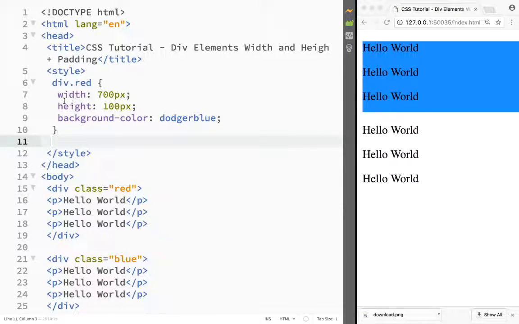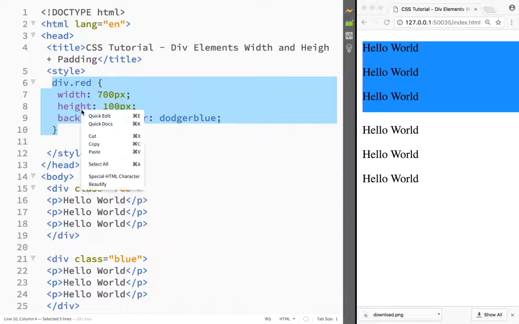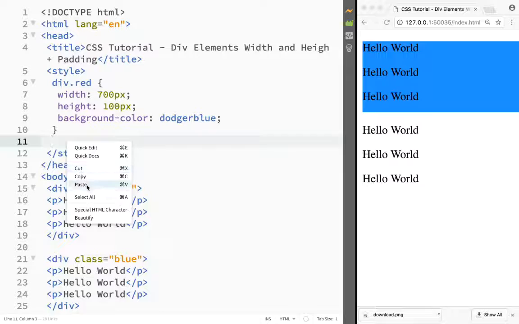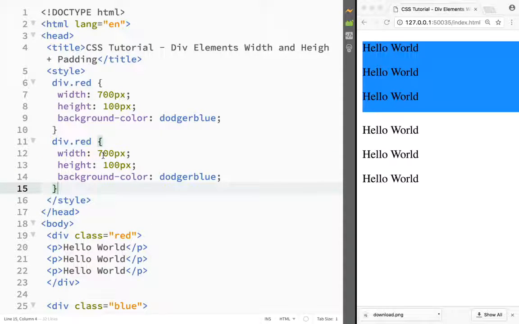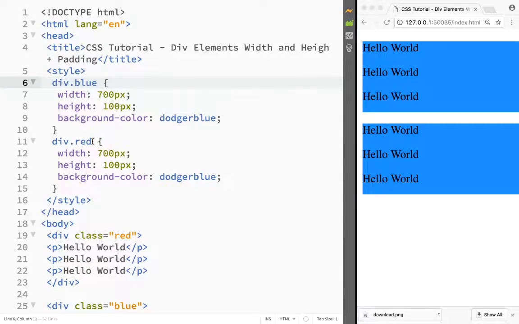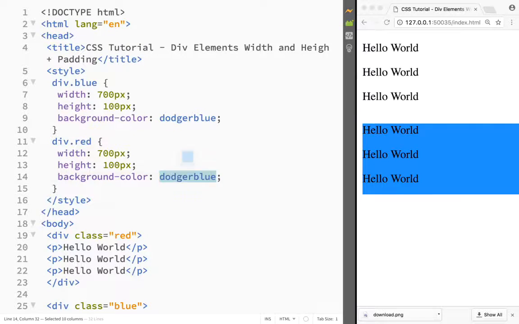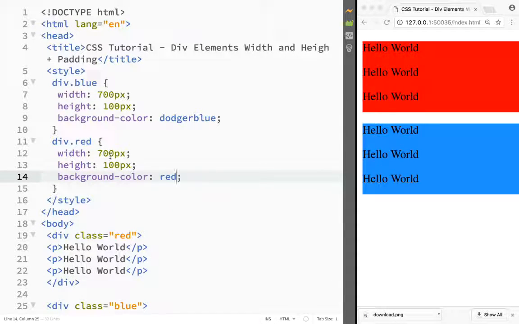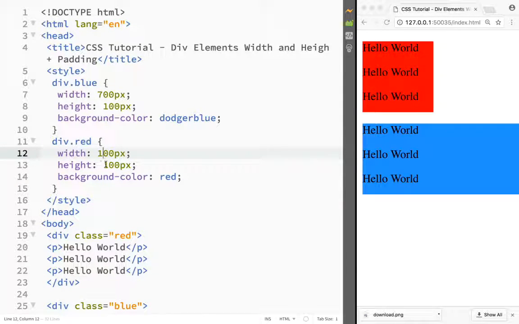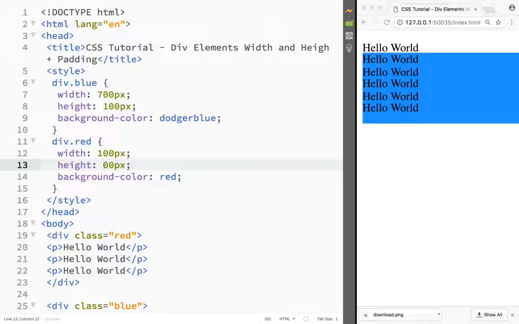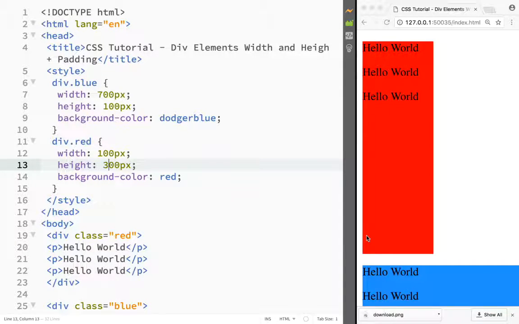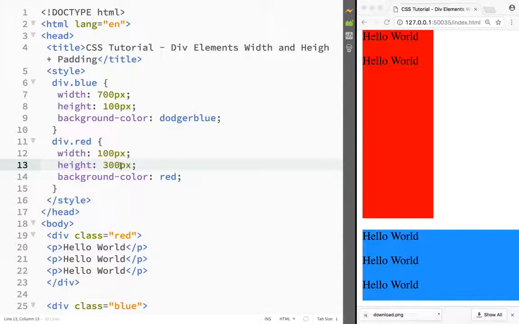Now if I want to do the same thing over here, I'm just going to copy this div over here, and I'm going to create it for my blue box. But you can see that I made a mistake over here. Here I'm going to write blue, because that's going to be my blue, and red over here, we're just going to switch it to red. And now we have red over here. And obviously here I'm just going to change it around. I'm going to say this is going to be 100 and this is going to be, I don't know, 300, something like that. So you can see right now how by changing the width and height, that's how we can style our divs and whatever is inside the div.